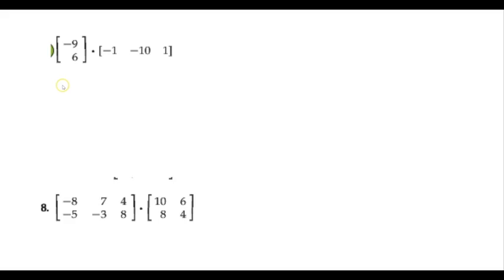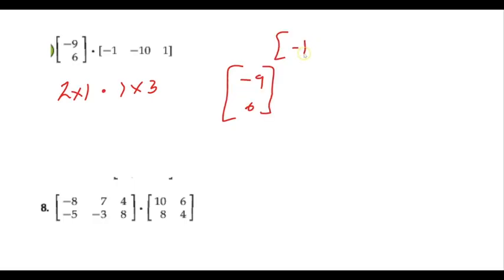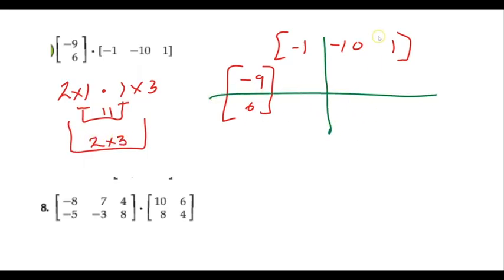Let's check a couple more. This one is a 2 by 1, and this is a 1 by 3. Another one we can multiply. Yay. Rewrite it. Negative 1, negative 10, 1. I should check what we get. We're going to get a 2 by 3. So we should get a 2 by 3 matrix here. Where there's a space, put a line, the divider, and look, we get a 2 by 3. This is actually a little easier. Look at that. I just have to multiply these two. Row 1 times column 1 is negative 1 times 9, negative 9.